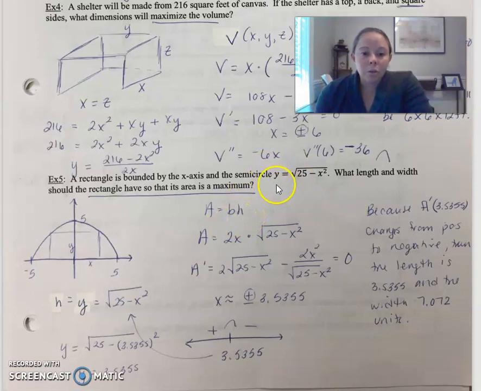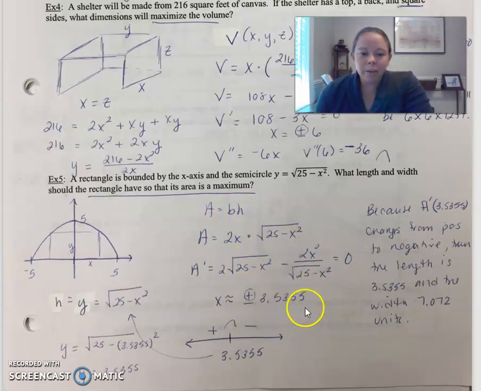So I'm going to use this formula, but you have to be careful because the base, notice that just the right side would be x, so you'll want to double that. So that's where we're getting 2x from. And then the height will get replaced with y, but y equals this function in terms of x already. So that worked out really nice. Okay, but now you got to do this derivative. So do that derivative, set it equal to 0.